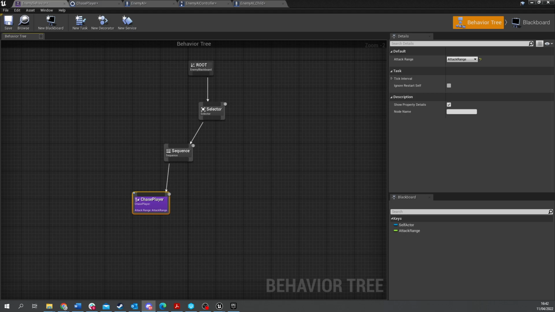and do make data table row handle. The beauty of this is if you choose the data table from the drop down for where the items are, I think it's equipment. Is it equipment? Whatever you called it. Yeah, it is.